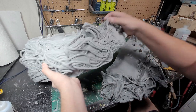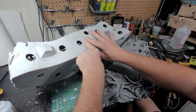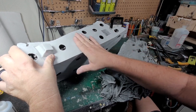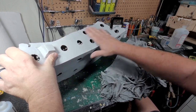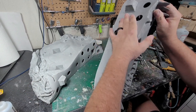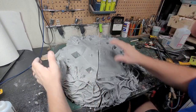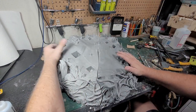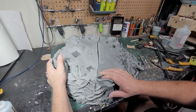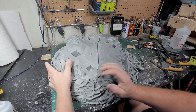I sanded smooth and scuffed it up so I can put epoxy on it. Now when I put these two halves together there's going to be a pretty good gap in the middle. I'm not worried about gaps in the middle — I'm more concerned about getting the outside edges lined up as closely as possible because that's where all the details are and the sculpting is going to take place. If I clamp this side together I can get it lined up pretty good. There's still some gaps; I'll have to do some work to get those to fit.